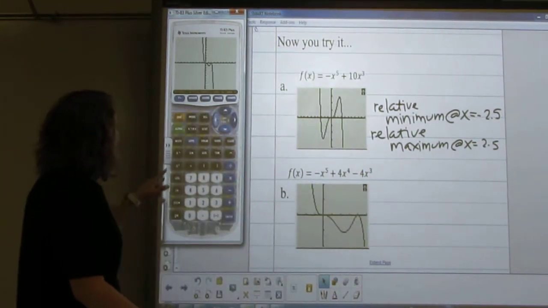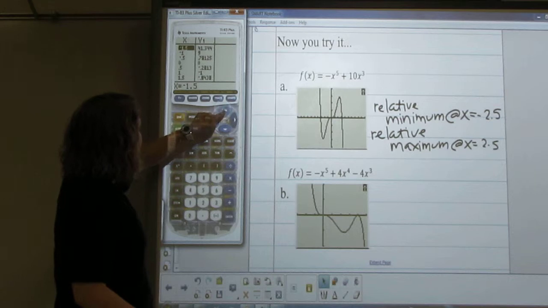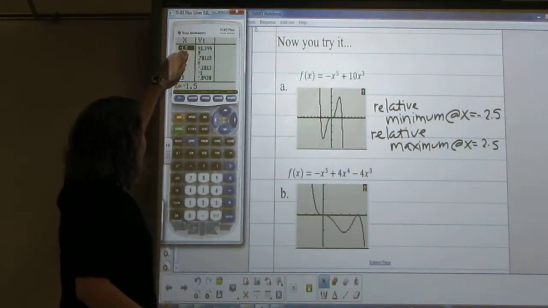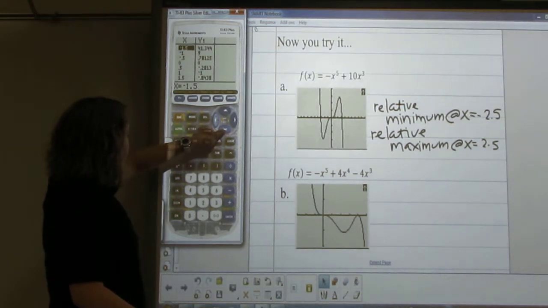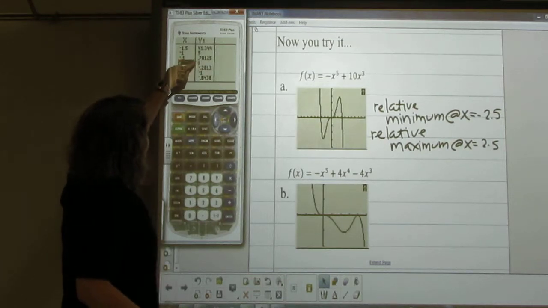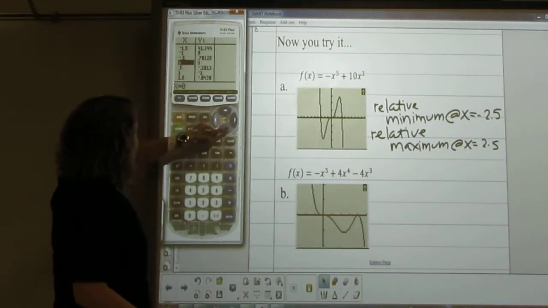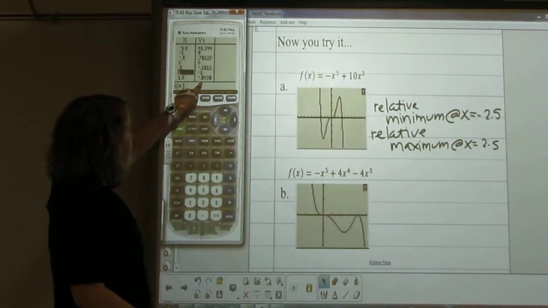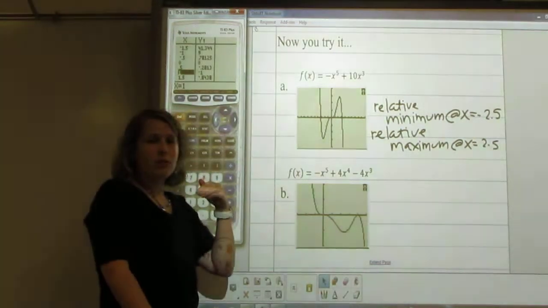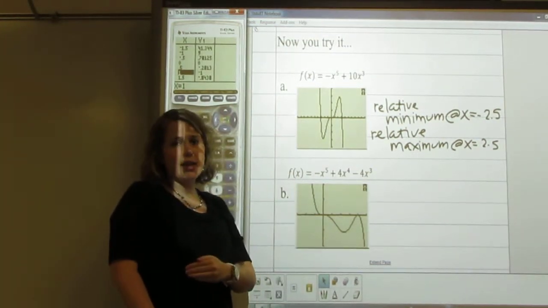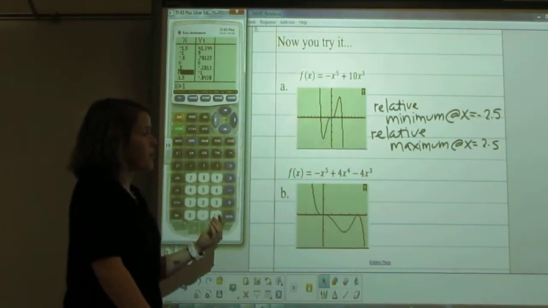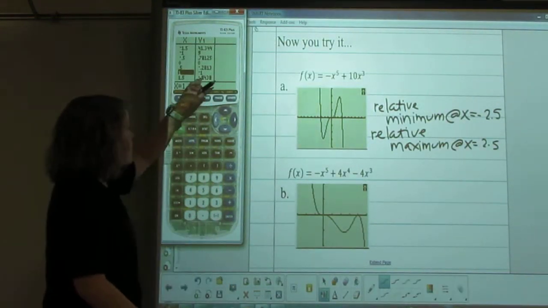So if we go to our table of values, and we're in the negatives here, as you can see, it's getting smaller. We start at negative 1.5, and it's getting smaller and smaller. We're at 9, and then 0.78, 0, still getting smaller, negative 0.2, negative 1, and then all of a sudden it's at negative 0.8. So we had x equals 1, y equals negative 1, and all of a sudden at x equals 1.5, we have y equals negative 0.8438. That all of a sudden is getting bigger.